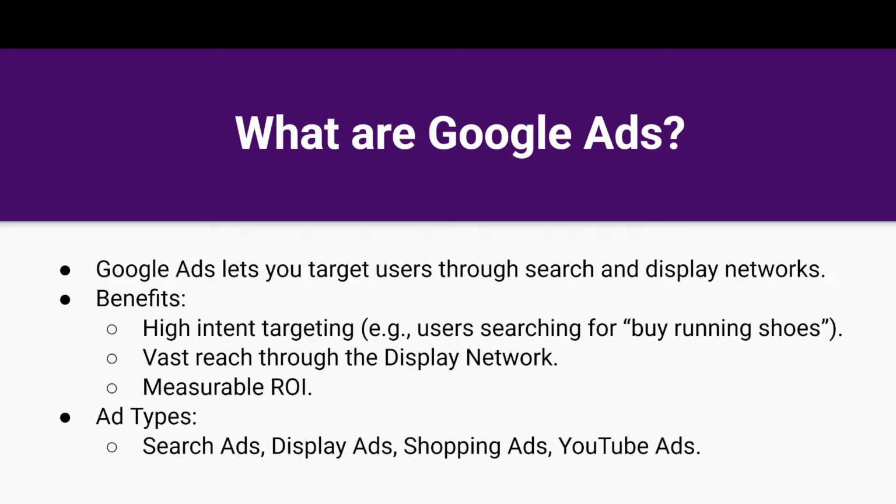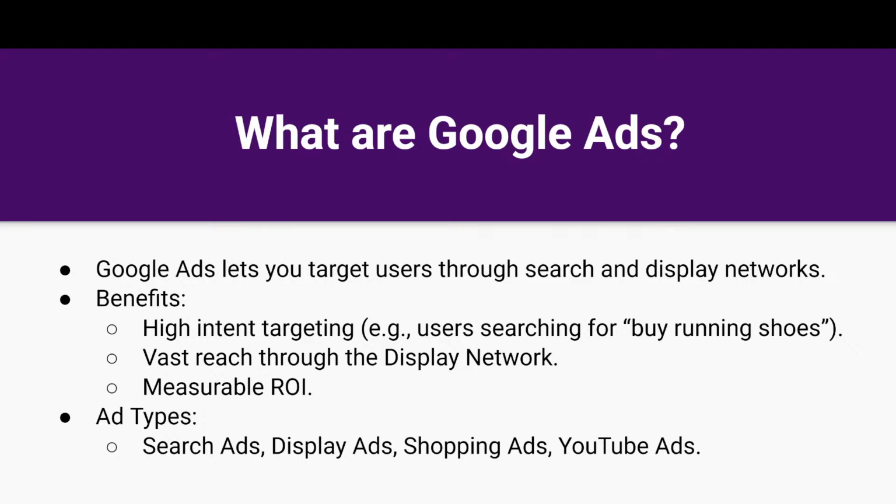And you can also measure the ROI. ROI in the sense return on investment, where I'll show you how the campaign setup is done and how you can measure the campaign. Okay. And ad types. The ad types include search ads. Search ad in the sense whatever we saw now, that's a search ad. Display ads where the image is shown. That's known as the display ad, where the image or the logo, everything is shown. Okay, or a video, that's also known as display ad.